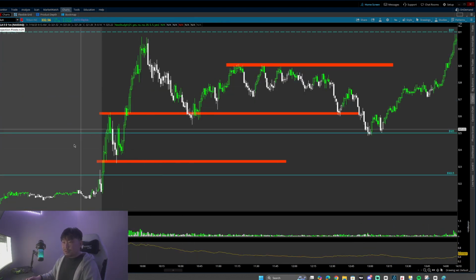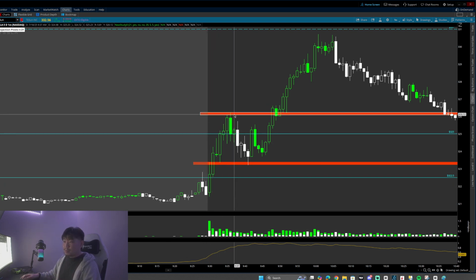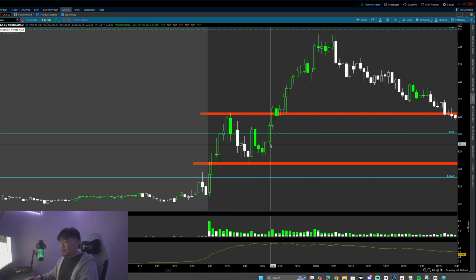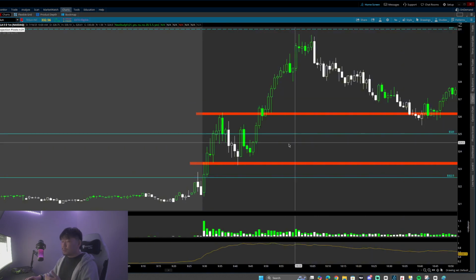And this Tesla 326 break is a prime example of that, because if you had planned for 325 and you didn't want to take this stock if it just went straight up, then you had to see this consolidate, form clean price action before taking the new high break, right? And that's exactly what Tesla did. It found a base, consolidated, pushed and made a new high. And there's not much else to explain for this. It's just super straightforward, clean price action. And that's exactly how you guys should be trading every single day.